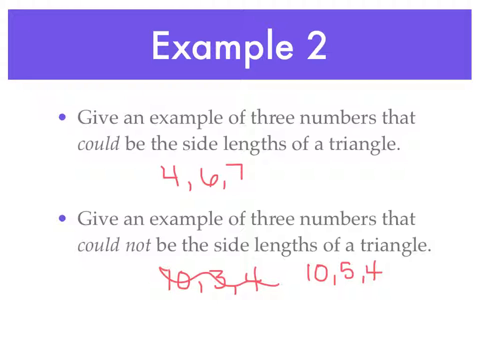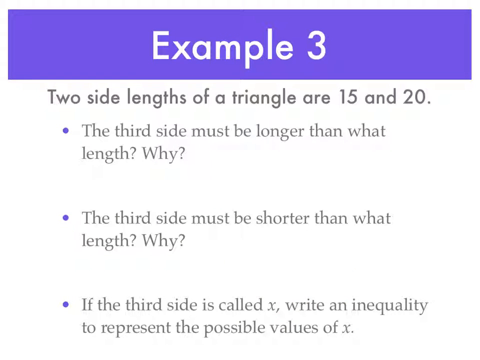Okay. You could get really crazy on that one, right? You could do like 1, 1, and 100 too. That one wouldn't work, right? Because the 2 1s would flop down and not be able to make up that distance for the 100. Okay, this is a tricky question. And if we need to do a couple more examples of this type of problem, we will. I don't know why this question is so hard, but it is every year. I run into this every year, that this is a confusing question for people.